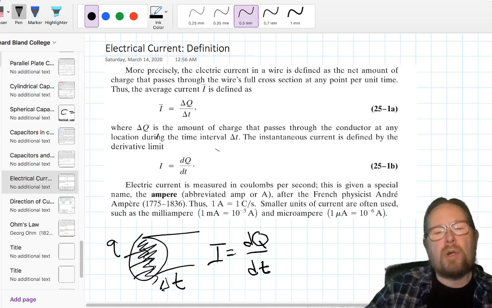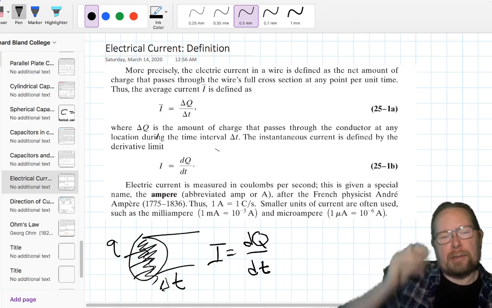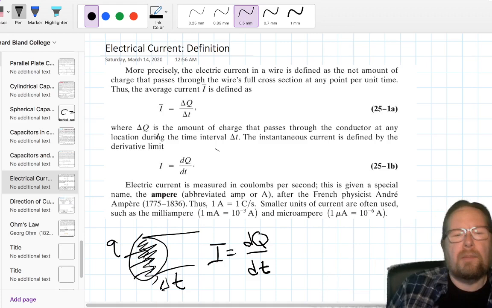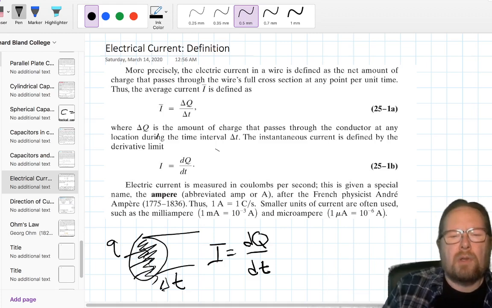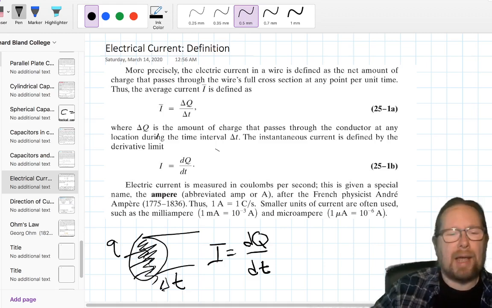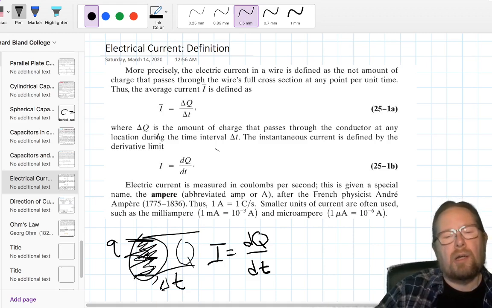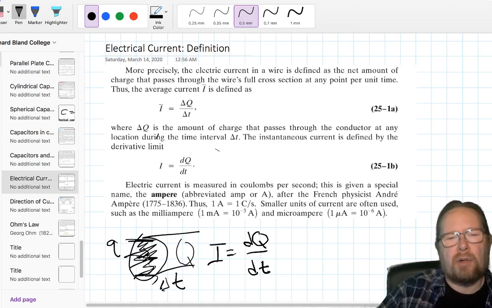We're going to assume when we're talking about electrical current, just like we did when we talked about fluid flow, that the rate of flow of the current is constant. We're taking an average. It might be true that the rate that electrons are moving at the edge of a wire and the center of a wire are not the same. We take the total charge flowing through a wire over time, and we call that the current, and we leave out any kind of microscopic considerations of what's happening to individual electrical charges at the microscopic level.